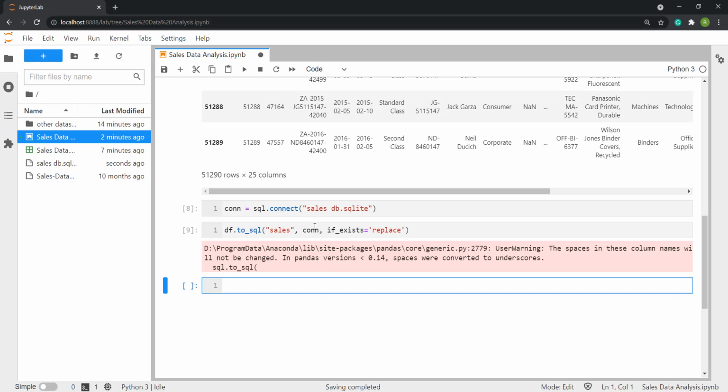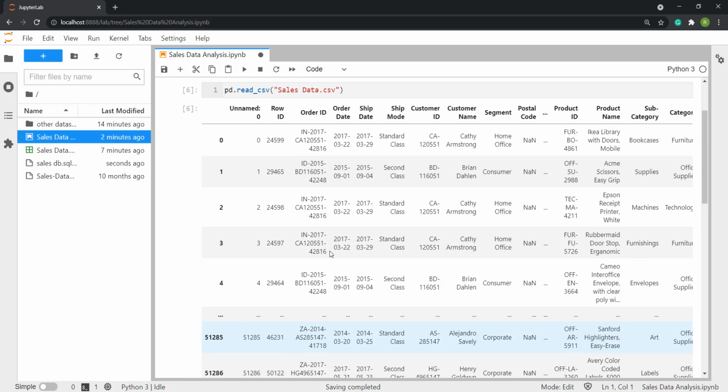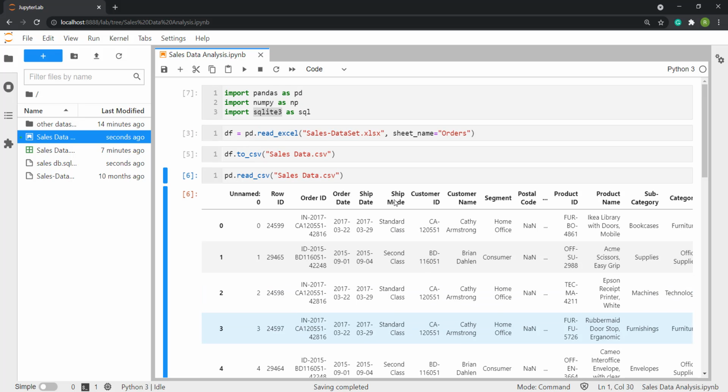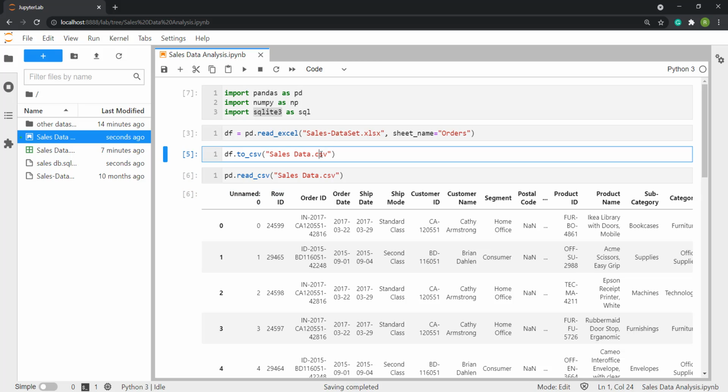Because we have some columns that have spaces between them, and we have this unnamed column, because when we saved the data, it saved the index. What is the index?